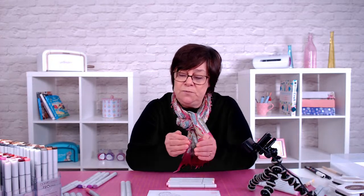Plus, the colours, we talk about colour hues. I don't want to get into the scientific side of it because I don't know that much about it. I'm not a chemist. The colour hues are a lot closer together and a lot less forgiving when you're blending your colours together, so you'll get that seamless blend. The more you use them, the more you practice, the better your colouring will be.